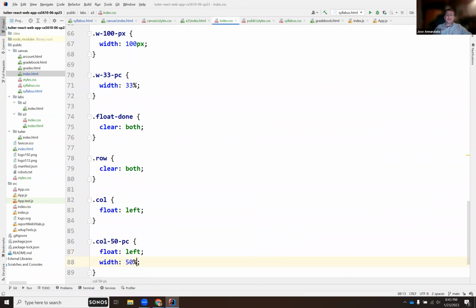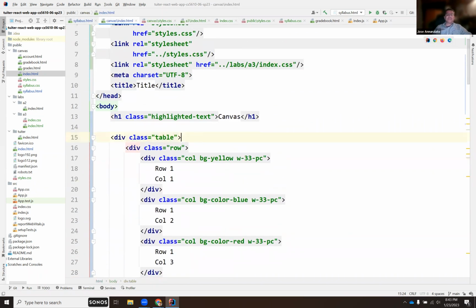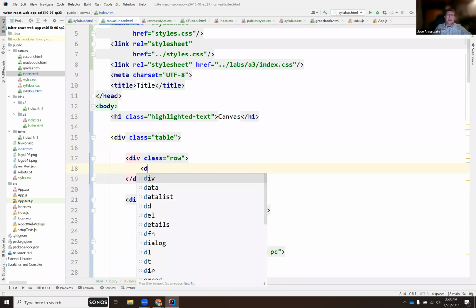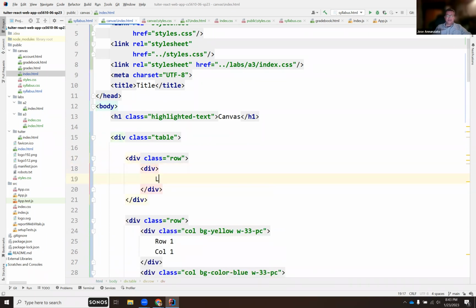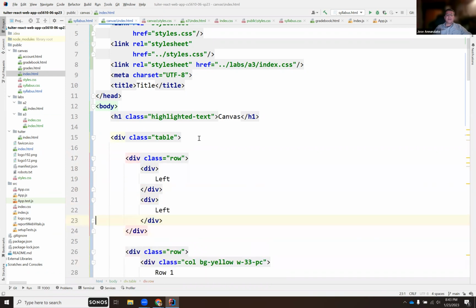See that? So that would allow me to do the following, right? That would allow me to do things such as a div with a row, right? And then I might have here content. This is the left content, and I might have the right content, the left and right.